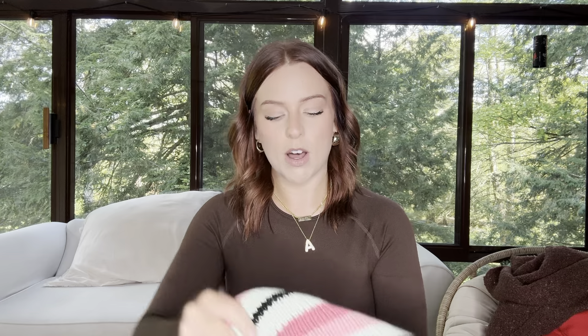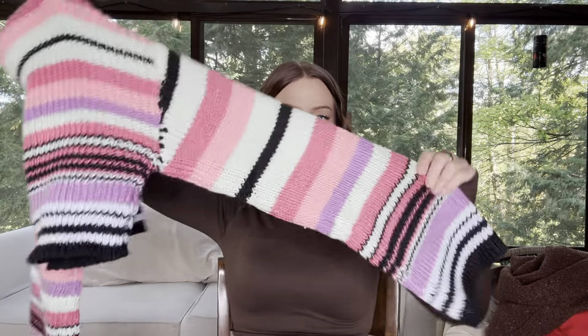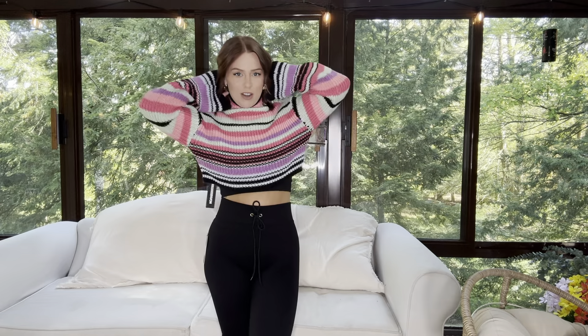The next sweater is called the No Worries Striped Sweater in a size small — it's fun and different. It's a high mock-neck turtleneck kind of sweater with big open arms. If you're a colorful fall person this is great, and I think it could be really cute under those overalls. The colors are almost like spring Easter colors but for fall. Here is this turtleneck colorful sweater — I love the big open arm sleeves and it's very very cropped, but I think it's so fun and different, especially with your hair up.